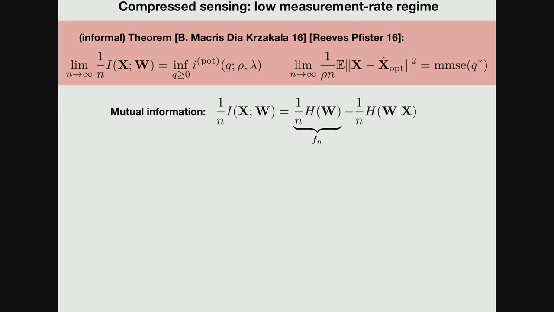So the mutual information between the data and the signal is the Shannon entropy of the data minus the Shannon entropy of the data conditioned on the signal, which means the entropy of the noise, of the remaining uncertainty. And because we assume in these problems that the noise is always IID, this is a constant. It's very easy to compute. The point is really to compute this object, which is the free energy. So if you're a physicist trying to compute free energies or an information theorist computing mutual information, you're doing the same thing, okay?